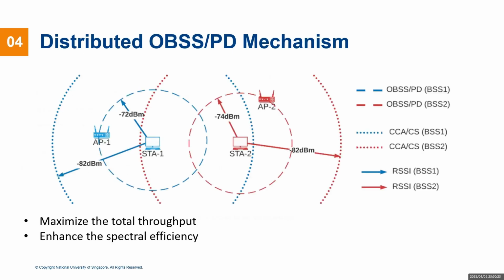Based on the idea of spatial reuse, Wi-Fi 6 proposes the OBSS-PD, which is Overlapping Basic Service Set Prediction Detection mechanism. The core idea of OBSS-PD can be summarized as follows. When a strong energy OBSS signal is detected, it means that there is already a strong interference source around. In this case, the device raises the OBSS-PD threshold and reduces its own transmit power to avoid interfering with each other. On the contrary, if a weakly energized OBSS signal is detected, it means that there is less interference. In this case, the device will lower the OBSS-PD threshold and increase its transmit power to enhance its communication capability.